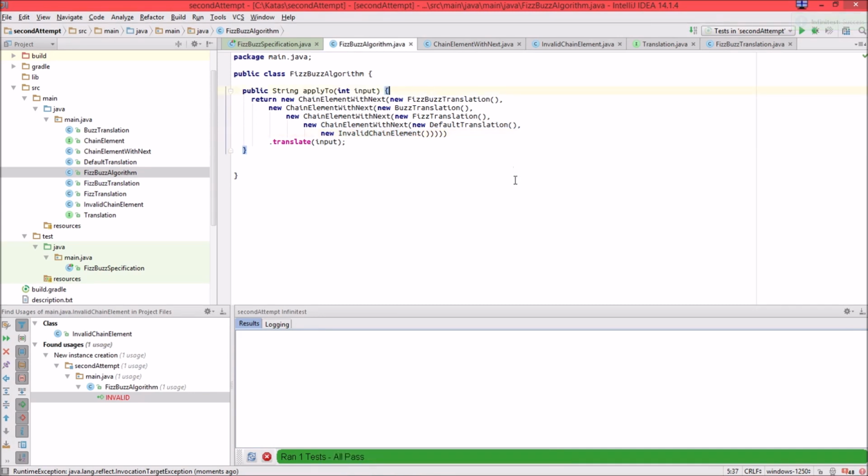Okay. And it looks a bit like a mess, actually.